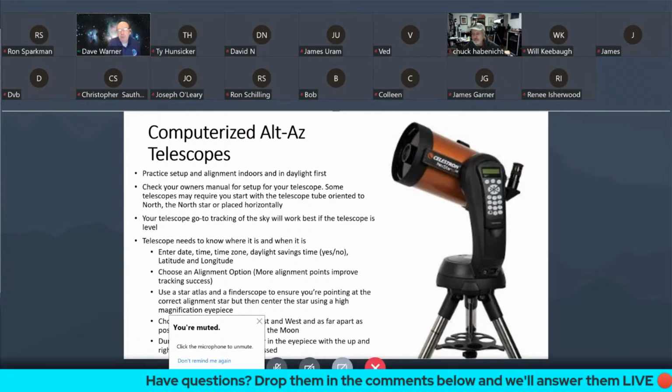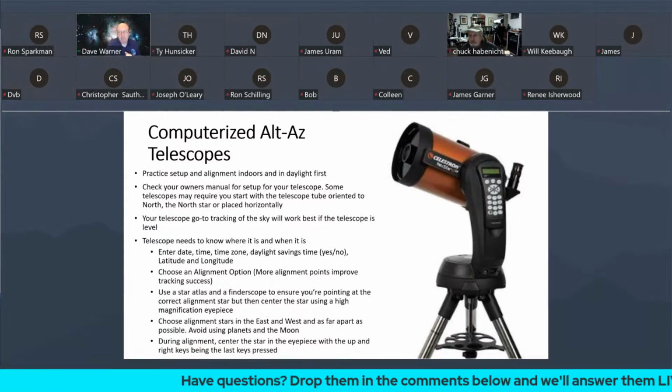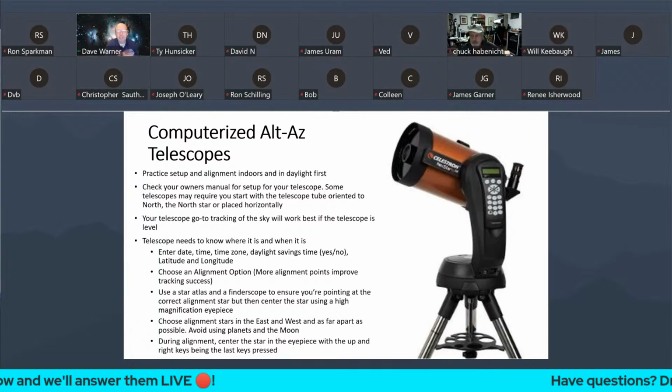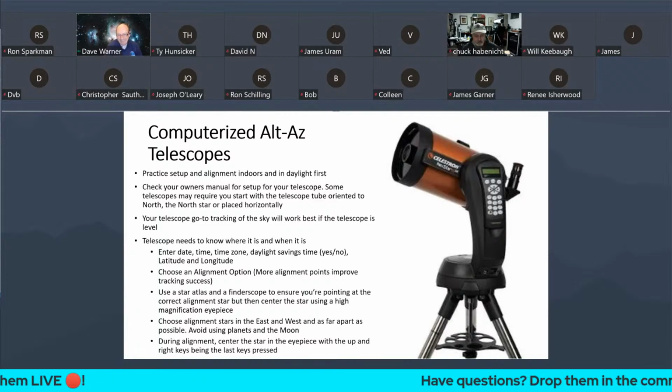Now, how do you know that that bright star it's pointing towards is right? Let's say, just for the sake of this discussion, that it says go point at Arcturus. Well, how do you know what star is Arcturus? If you're a beginner, especially, and even some of us more advanced astronomers, some of these stars that they use for navigation, for doing an alignment on these telescopes, are not ones that are common household names. Akshnar, and there's all sorts of Zubinel, Janubi, and all sorts of different named stars out there.